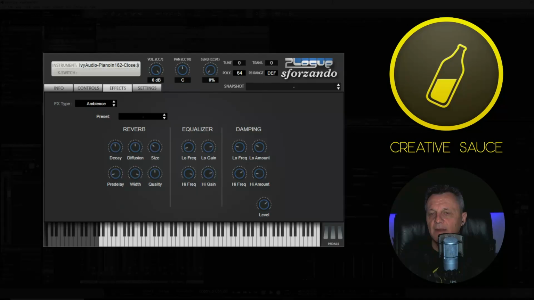So in at number 2, we have a slightly quirky choice. This is not a plugin in itself. It is in fact a free sample library in the format of a Soundfont. I think you can get it for Contact as well, but you have to have the full version of Contact to use it. I've gone for the Soundfont library, which is free, and you can use this free Soundfont player, SF or Xando, to actually make use of the whole thing.